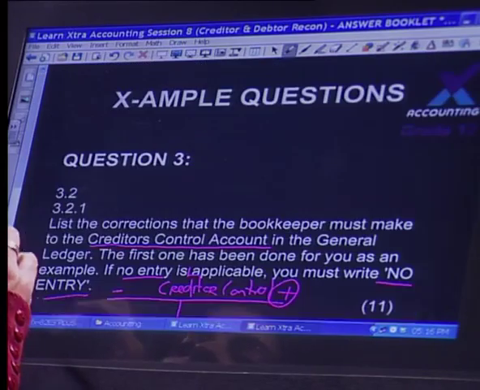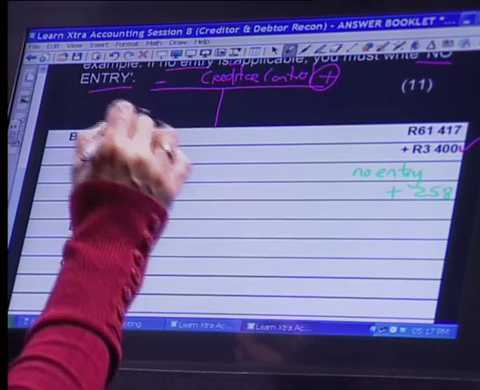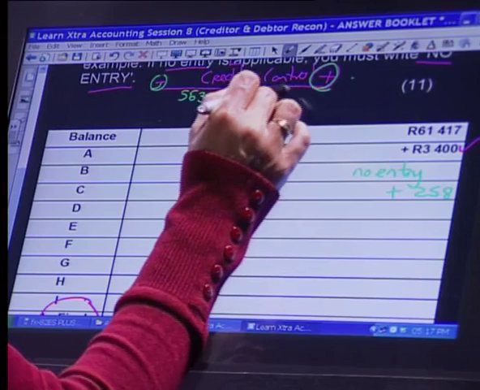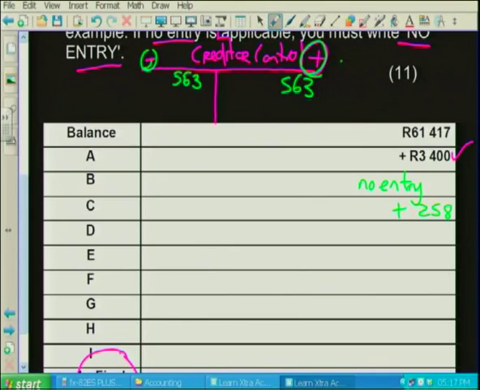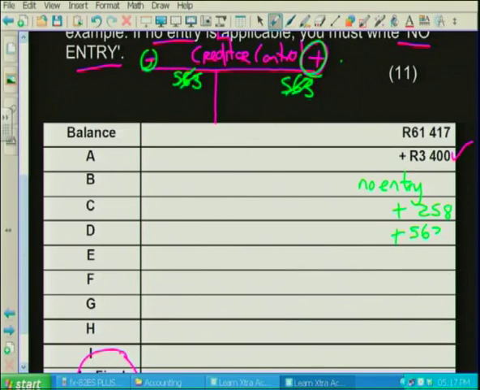Right, so let's now go to our control account. And let's look at what's going to happen to our control account. Remember, there was a debit balance. Let's just correct. There we go. There was a debit balance of 563 Rand. We now need to transfer this to your debtors control account. So in order for us to transfer this amount, exactly what we did in the list, we're going to do the same in the control account. We are now going to add 563. Remember guys, adding 563 doesn't mean your creditors control account is increasing. It simply means that you are trying to get rid of this debit balance. So let's now do that. For D, we are now adding 563 Rand. Okay, right, we've looked at 4 errors, a few more to go.